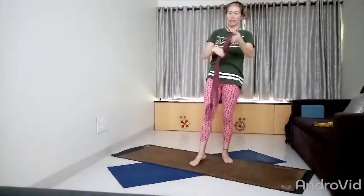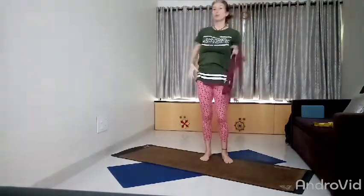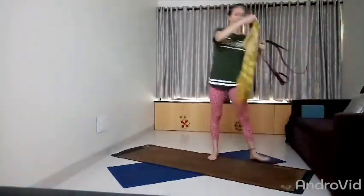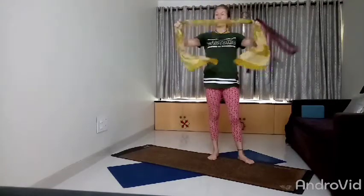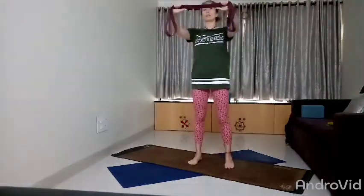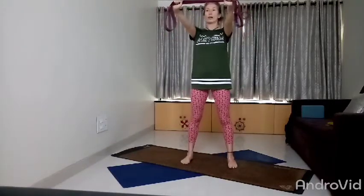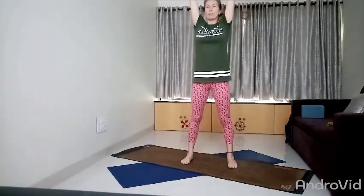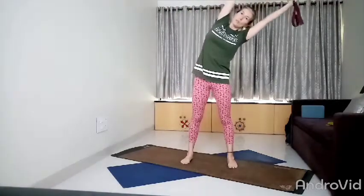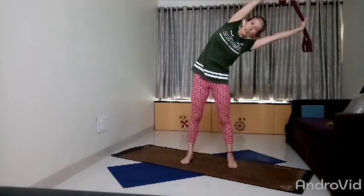And now, if you have a belt, you hold it in two hands. If you have a dupatta, because you don't have heavy endings, you can actually hold it wherever you want. Yes, and we will do lateral stretch. You hold your belt or the dupatta, feet wider than your hips, holding at shoulder level. Inhale, bring it up. Exhale, without moving your hips, you side bend, and you just stretch your hands, moving hands away from each other.